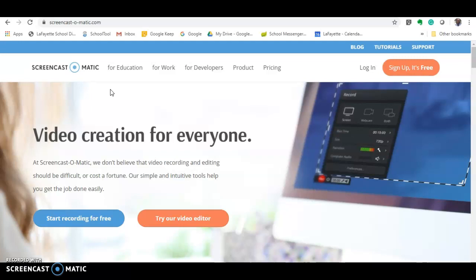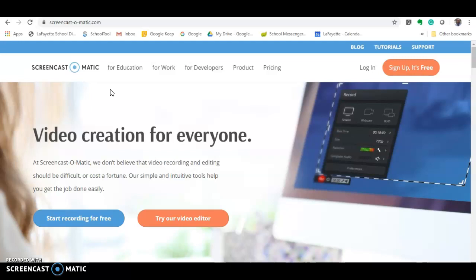Again, both tools are going to do kind of a similar thing. The nice thing about Meets that Screencast doesn't have is that Meet allows for live interaction between yourself and the students, and students to students. So for this demonstration, I'm actually going to use Screen-o-matic to explain Google Meets. Before we shift into Google Meets, I'm just going to talk about some of the highlights of Screen-o-matic.